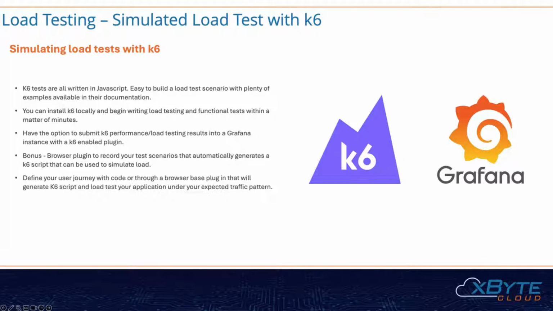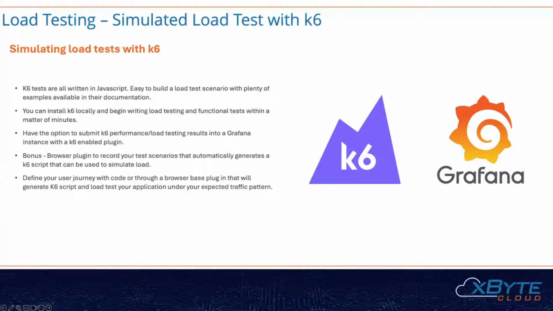K6 tests are all written in JavaScript. It's easy to build a load test scenario with plenty of examples and documentation out there. Just like Apache JMeter, you can install K6 and have it running in a matter of minutes. You can install it locally on your personal machine. It's supported on Mac, Linux, Windows, etc. And you can start performing functional tests on your application within a matter of minutes.